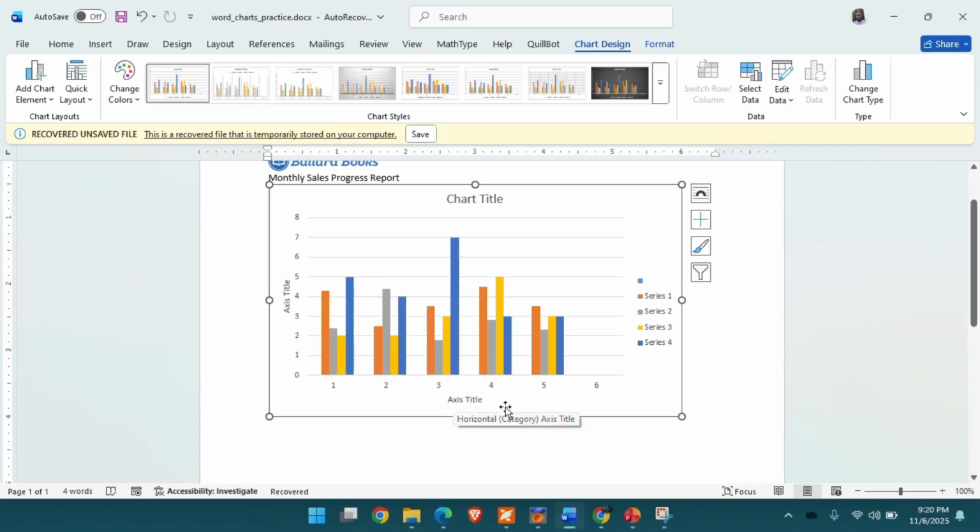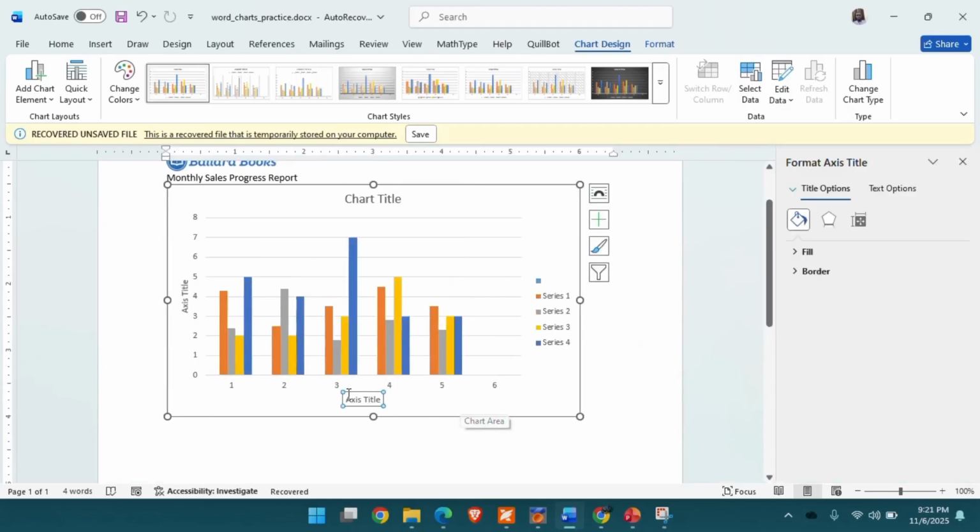So let me enter the names for the two. I'm going to double click on this, and when I double click on this, it gives me the opportunity to type text in that place. So I want to call this category.